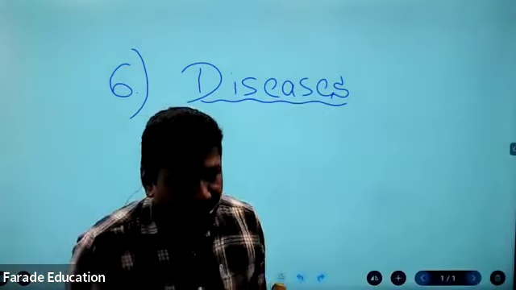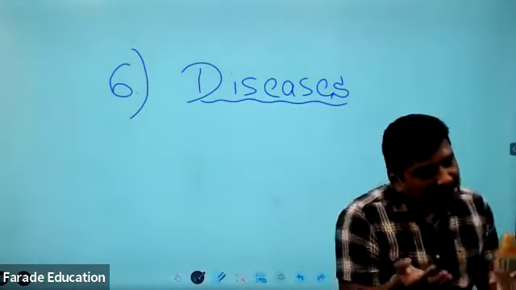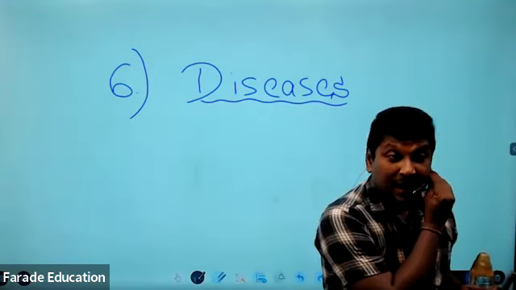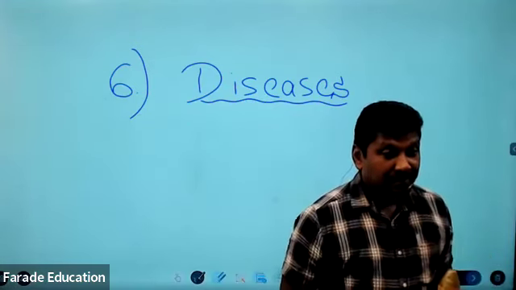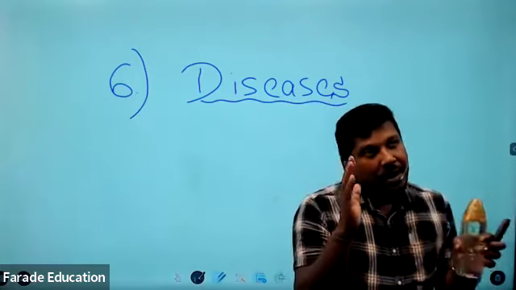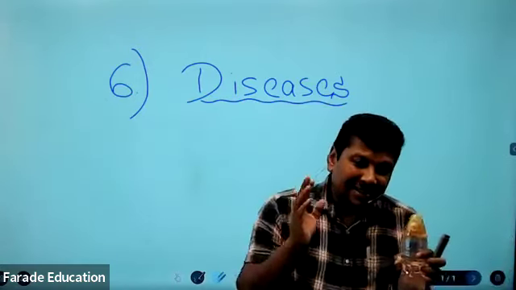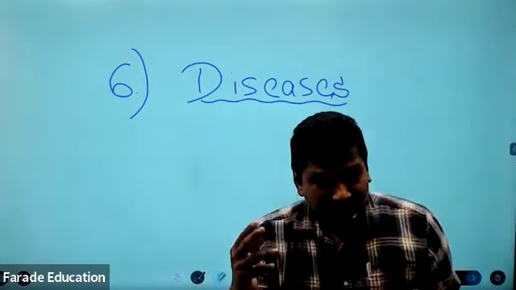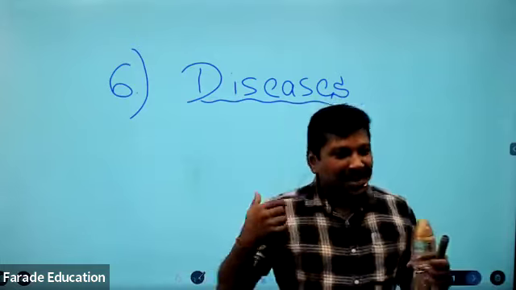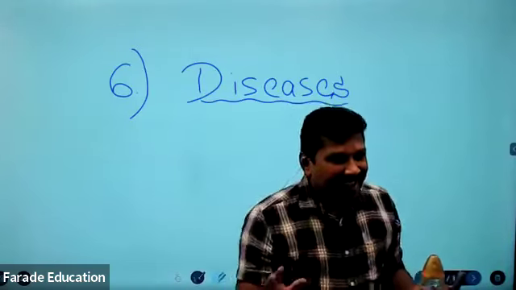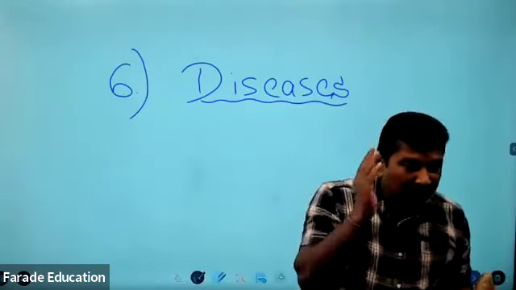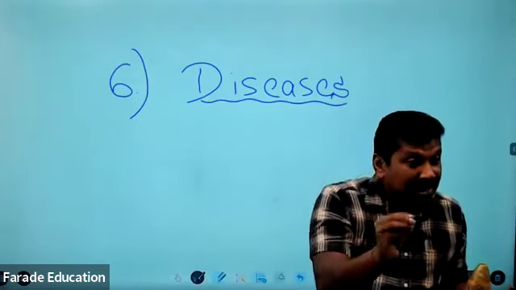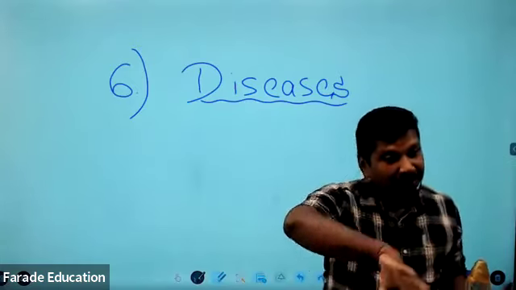Again, I told you that any organism, especially human beings, has two main expectations in life. You may be thinking about having a handsome boyfriend, a nice girlfriend, getting married, building a nice house, getting a luxurious vehicle, becoming a doctor and putting your stethoscope here. So other than those dreams, every human being has two basic requirements or expectations, either with their knowledge or without their knowledge. What are those?